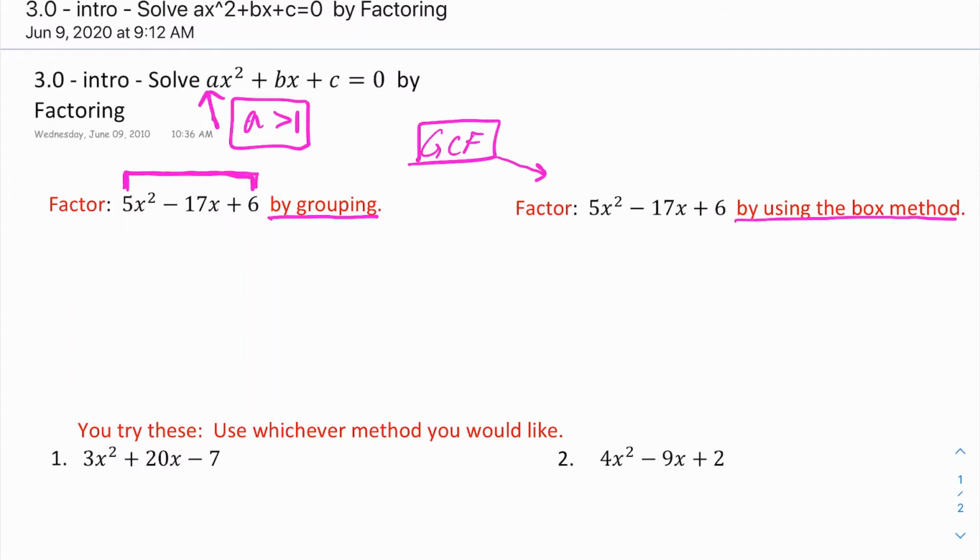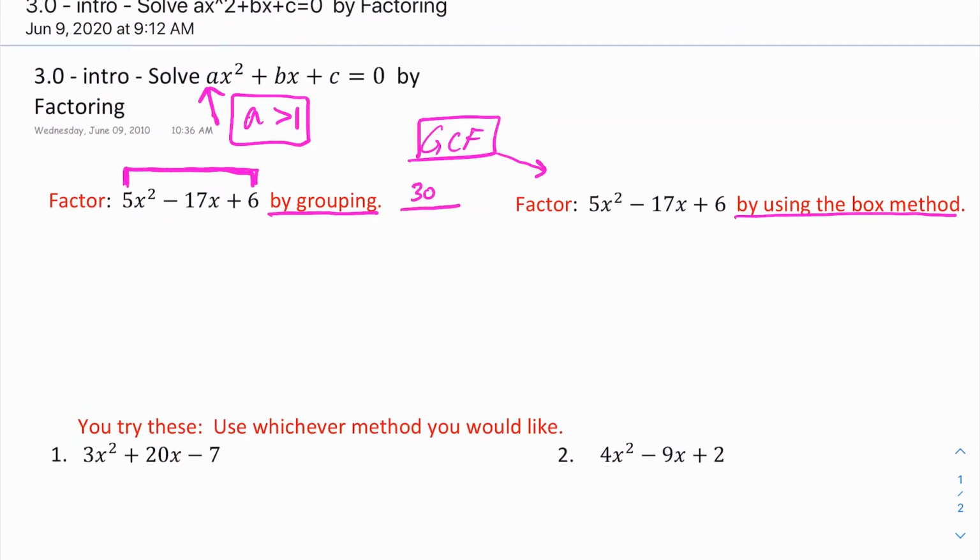After you multiply the first and last, you get 30. We're still going to make our factor and sum chart. We need to get negative 17, which is in the middle. So the 30 comes from here, and the negative 17 comes from the middle. We're looking for numbers that multiply to 30 and add up to negative 17. If you need to make a list, 1 times 30 obviously is not going to work. 2 times 15, that looks like I can get 17. I need to make them both negative so that I get a positive 30. Remember, we're multiplying to this and adding up to that.